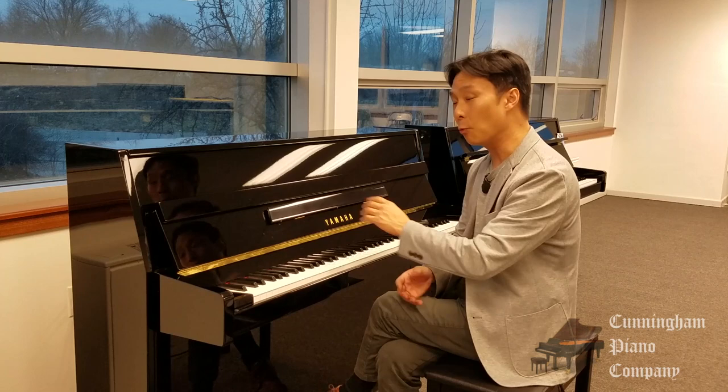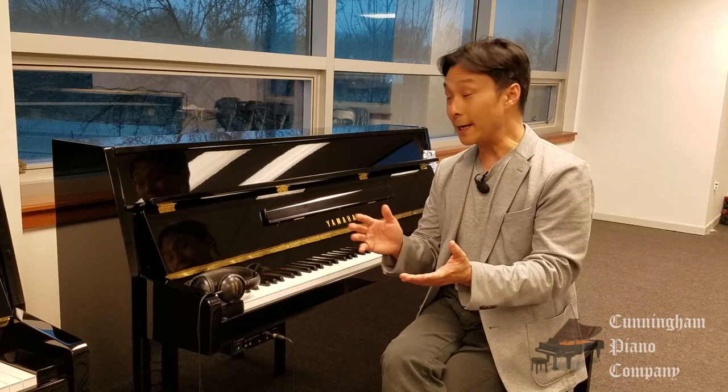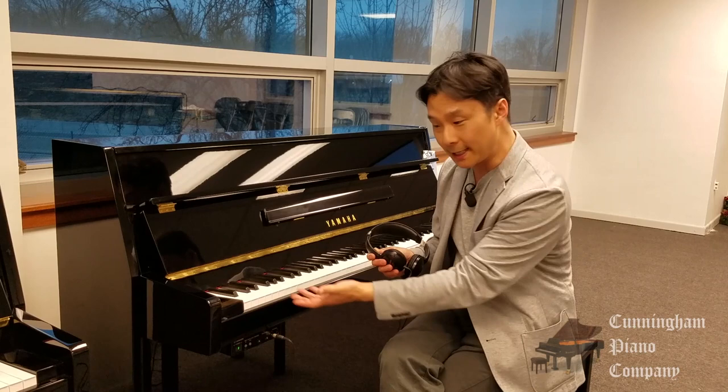Now let's hop over to this other B1, and I've got some very, very special surprises to show you with that one. Okay, so now I'm at the second Yamaha B1 upright piano. Notice anything different? We've got some headphones. Check this out. There's a whole control panel here underneath the keyboard.